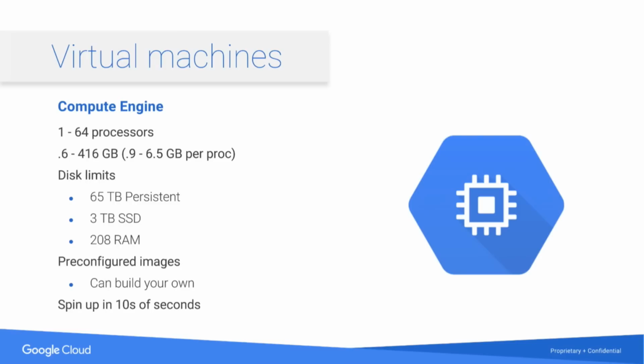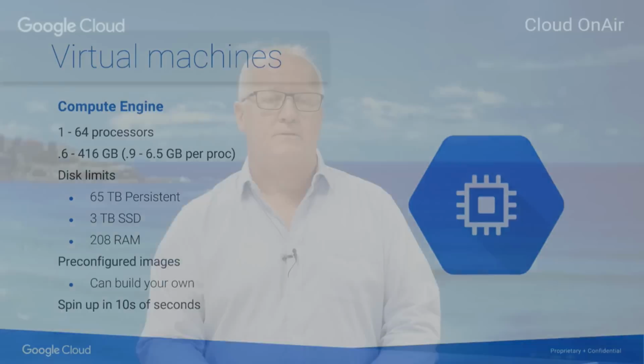So I can add persistent disk, I can add some solid state drive, I can add RAM disk to my compute engines. I can pick one of the application operating systems that are available in compute engines. So I could run Debian, Ubuntu, Red Hat, or Windows, or I could bring my own. If I wanted to run a different flavor of Linux, perhaps I could bring along that distribution and install it on compute engine. I could start with a base Debian or Ubuntu image, make changes to it, save it as a template, and then use that internally as my own template moving forward.